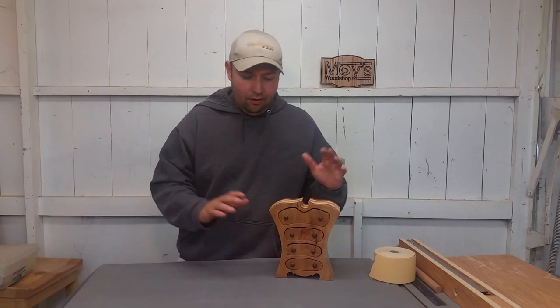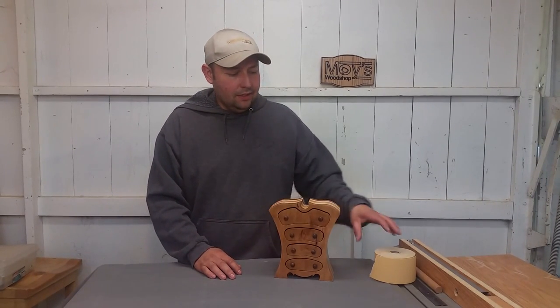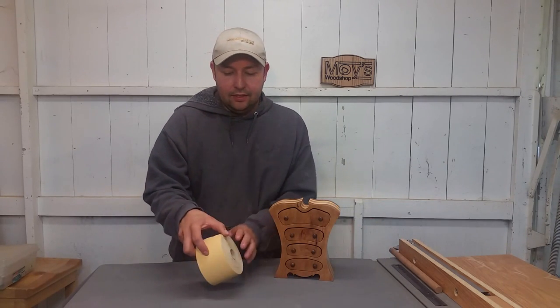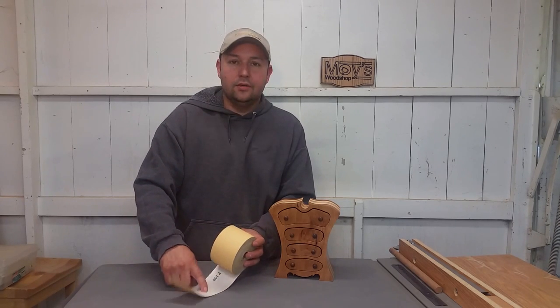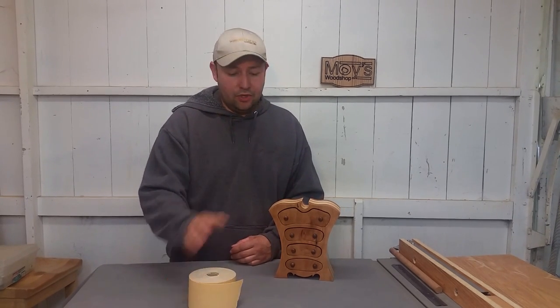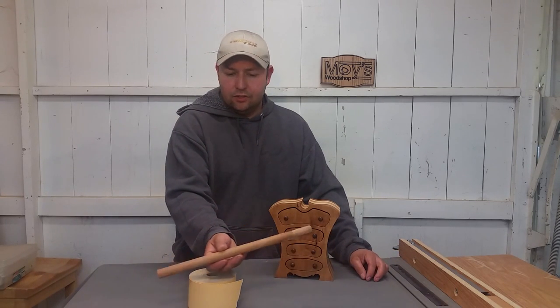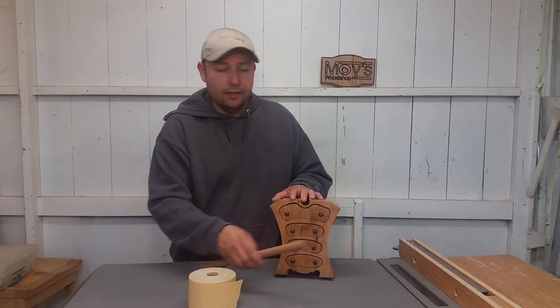I spared you guys all the sanding. Believe me, there was a lot of it. One little trick I want to tell you guys, in case you don't know it, I usually have a roll of this adhesive back 150 grit sandpaper. This is actually automotive sandpaper. It works great for this type of stuff. It already has the adhesive backing. And I'll just grab a dowel, wrap it around, get into all these intricate areas.